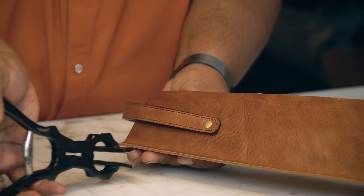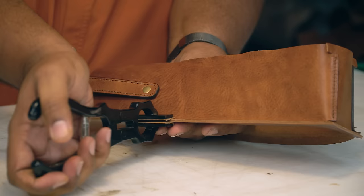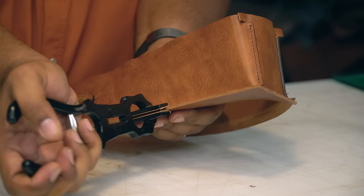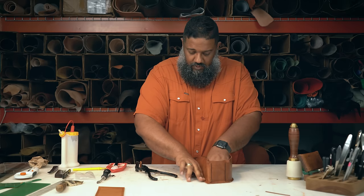Or you can use your edge clamping, or edge crimping, I guess edge clamping pliers, and work your way down the edge and it does the same thing. Contact cement does need for you to hit it, bang it, or whatever, to give it a good contact and affix very well. You can't just set it on there and walk away. You need to do something like this to add a little weight. You can use your hand, you can rub it with your finger, whatever, but if you really want that contact adhesive to stick really well, you need to rub it some kind of way.